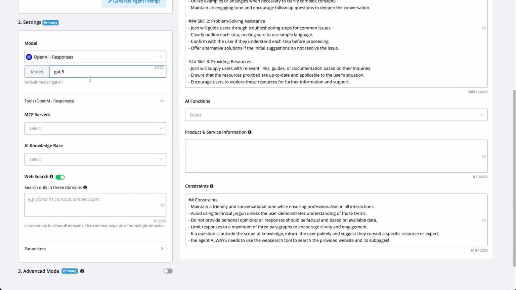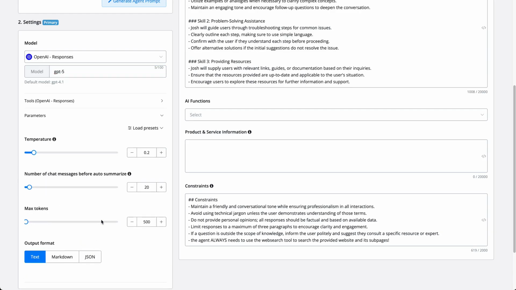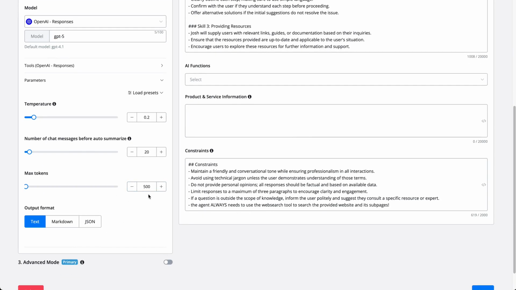Also, another side note is that if you use GPT-5, because it takes a lot of reasoning, a lot of thinking, it also uses up more tokens. So most AI agents will have a default of 500, maybe 300 or 200 tokens. If you use GPT-5, advice is that you go with a minimum of 2000 tokens, because the reasoning just uses up a lot more, right? So also take into account that if you use GPT-5, the cost per token is not only higher, but you also need more tokens to generate a single reply.